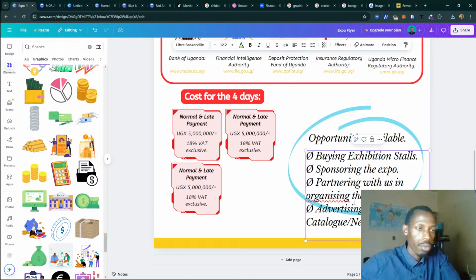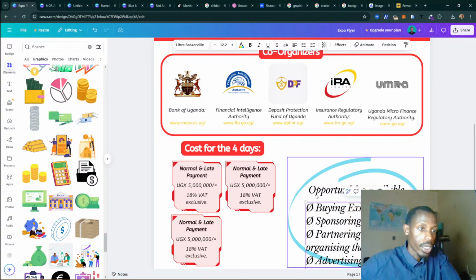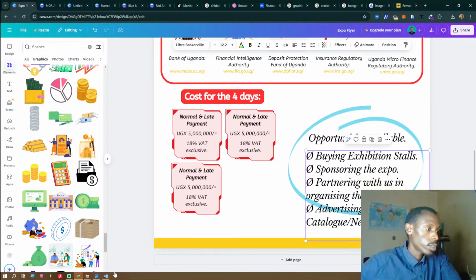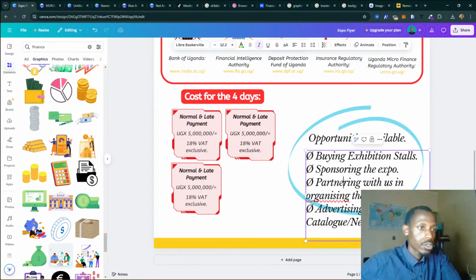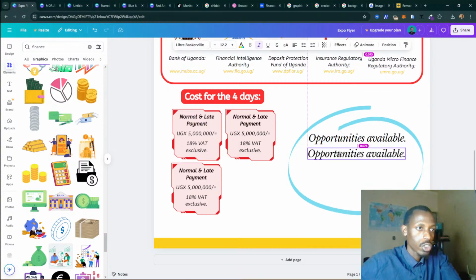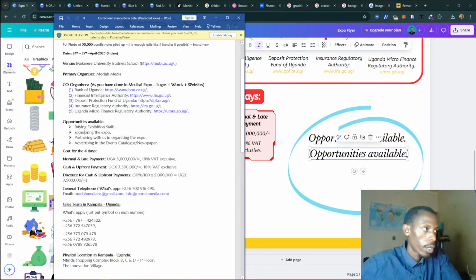It's called a text box. The other way is to put each of them in a separate line, which I believe I used in this method. So I need to first, of course, you need to first duplicate one of them. So duplicate this one and go back to your brief and maybe copy.